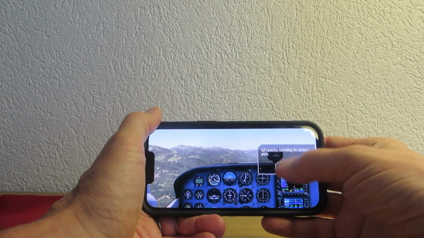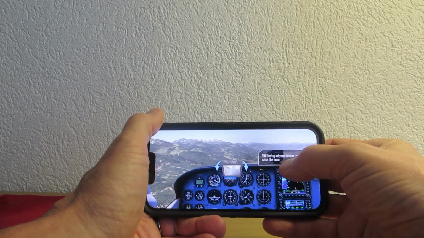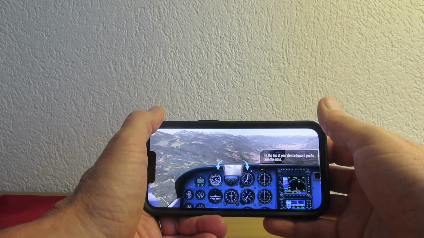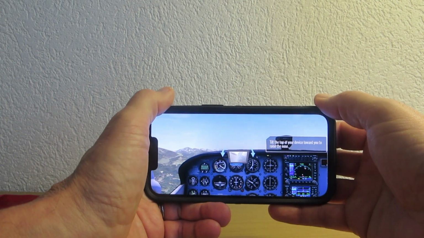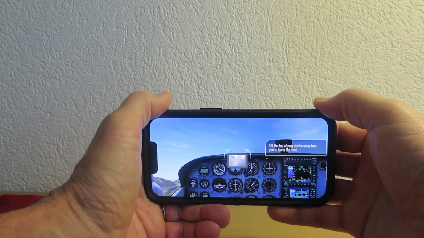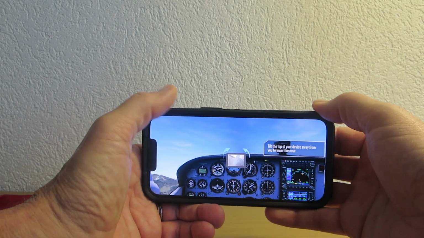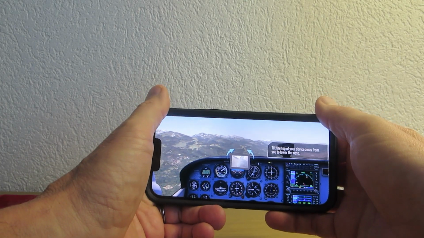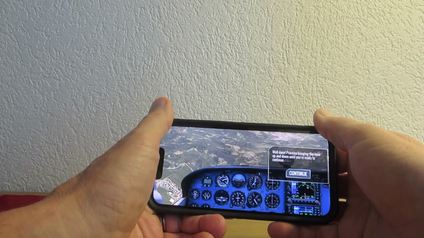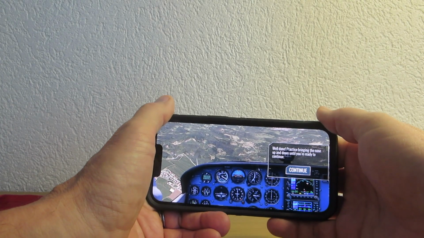All right, so we practice it. So we tilt the top of the device toward you and raise the nose. So we're going to move the top back towards you, the bottom away, and you can see that raises the nose. And as it raises the nose, you can see that we are going up, and then we lower the nose and we see the airplane going down.